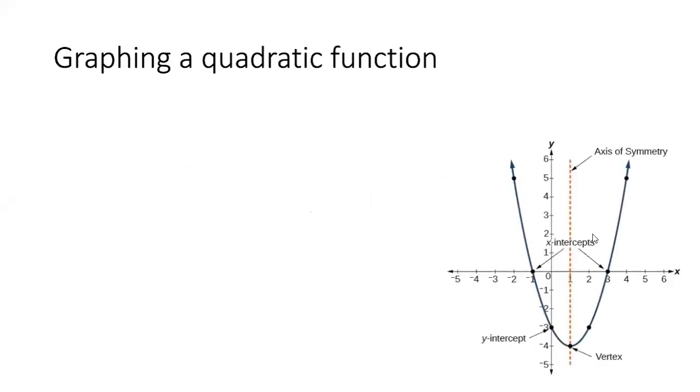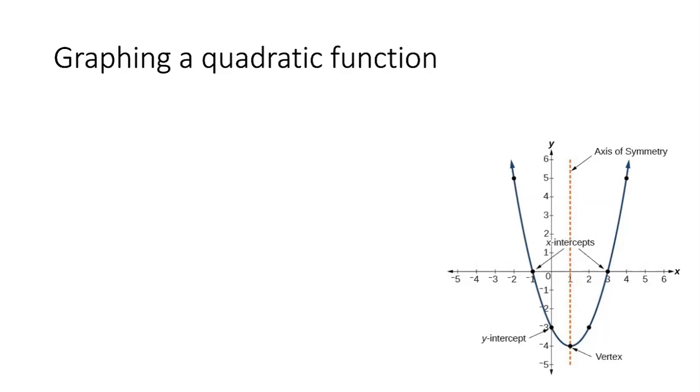First, let's talk about a quadratic function. A quadratic function always gives a parabola, and our parabola has a vertex, a high point or low point. If it opens upward, it's going to be a low point. If it opens downward, it's going to be a high point, and that point is called our vertex. For all of these, we have an axis of symmetry, a vertical line that goes through our vertex. So that axis of symmetry is always going to be x equals whatever the x coordinate of our vertex is.